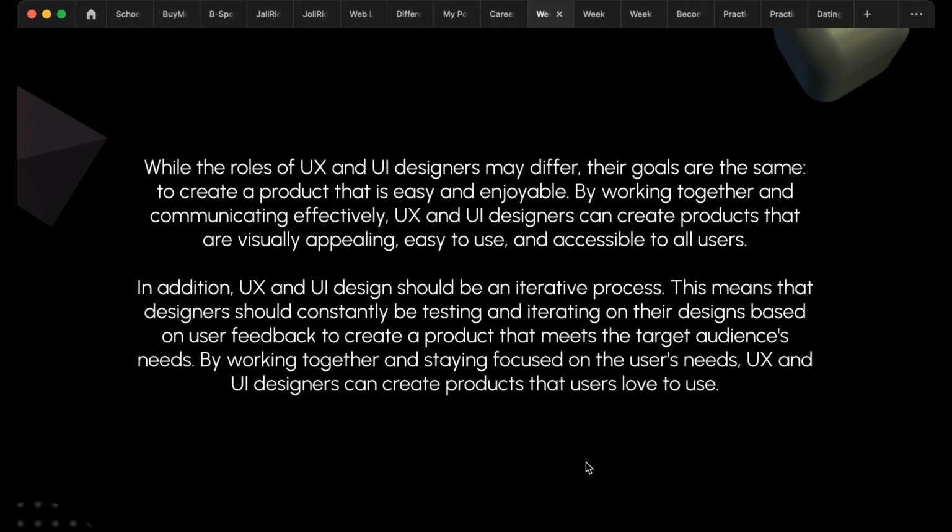By working together as UI and UX designers, staying focused on users' needs, they can create products that users love to use. A UX designer can be a separate person. A UI designer can be a separate person. Just like when I introduced myself, I know UI and I know UX and I can work on both roles. That is why I have both of them together. Some people can learn only UX and forget UI.